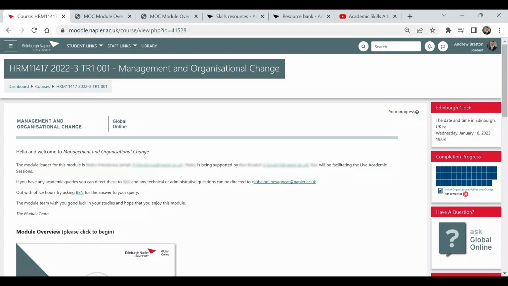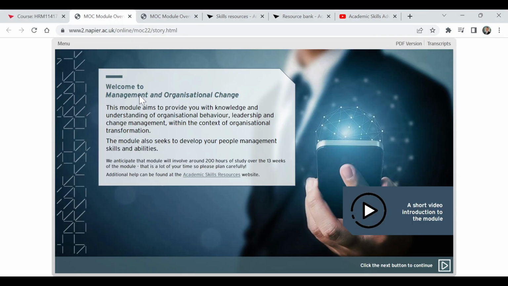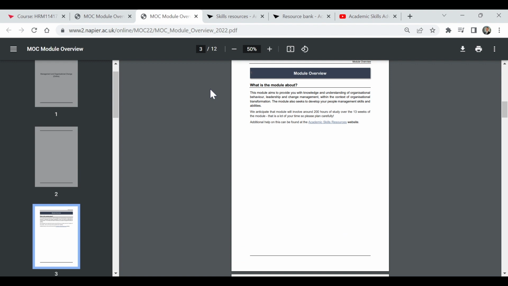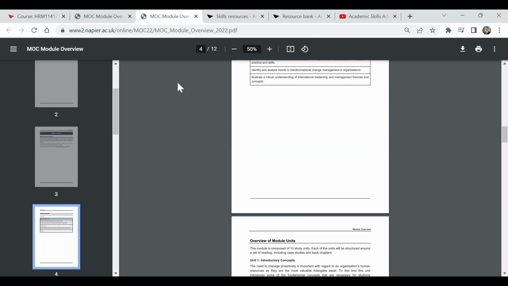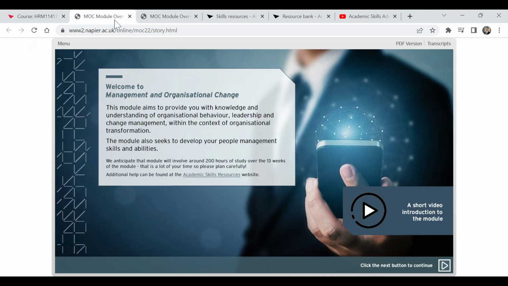First, let's start with format. The format and delivery approach shown here is very similar across all other module pages. Each module has an overview. You should first work through this to get a clear idea of what will be involved in studying the module. I have already opened this here, and I wanted to show you that this is also available in a PDF version, so that you can either work through it interactively, or you can read it offline. You don't always have to be connected to the internet to study, which is certainly useful.